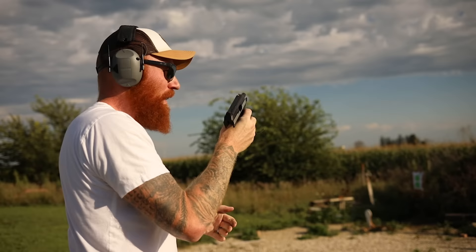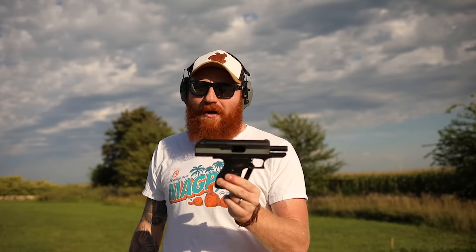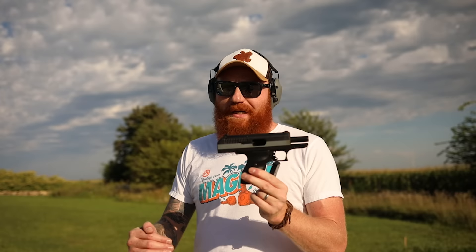While we were dual-wielding we had a limp-wrist malfunction, which is not a surprise. That's something you won't have with a revolver - that's certainly a pro for the Heritage. The Hi-Points are more prone to limp-wristing because of the large reciprocating slide mass and the fact that they're made out of cheap pot metal. But it still works. Under $100 I would recommend the Hi-Point if that's all you have to spend. For $300 or $400 you could get yourself into much better guns.